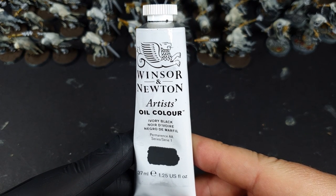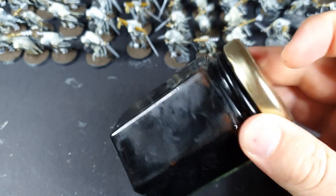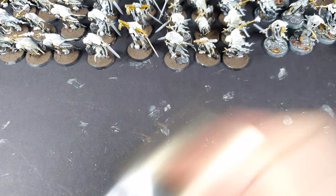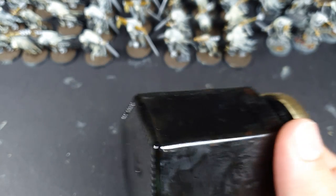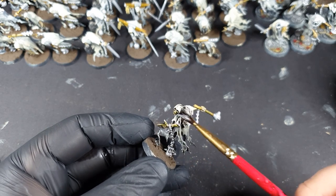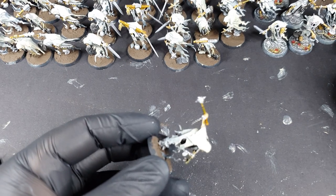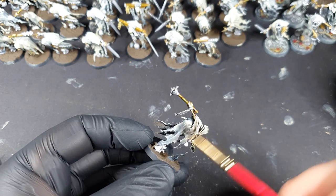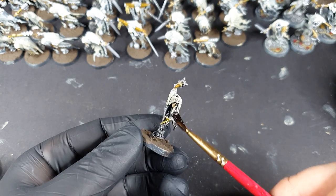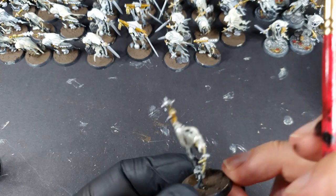The next stage is oil wash. I'd recommend the artist oil colour, as the pigment is better. You literally just put a dollop of it in a clean jam jar, with some white spirit and shake it until it mixes. If you want it darker, add more oil paint. The stage is messy, so I'd recommend gloves. I obviously forgot my second glove here, so just sort that out here.